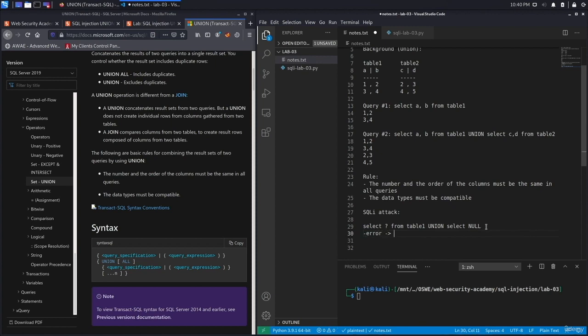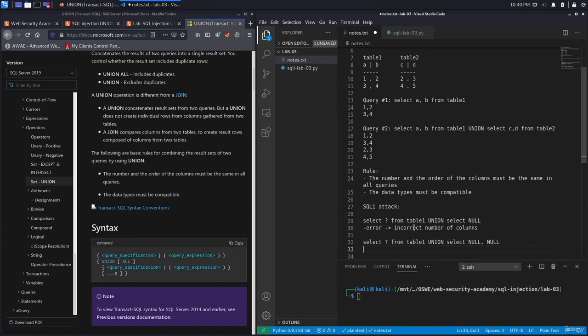then we know that the number of columns is not just 1. So we know that it's an incorrect number of columns. And so we'll keep running this request iteratively until we no longer get an error. So instead of using 1 null, we'll use 2 null values.